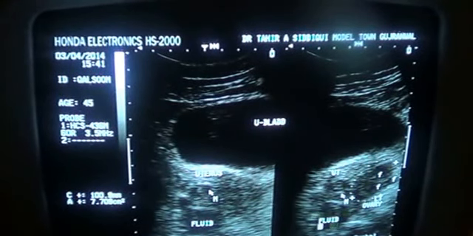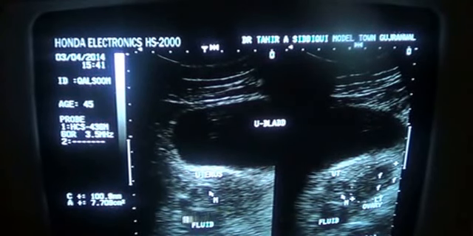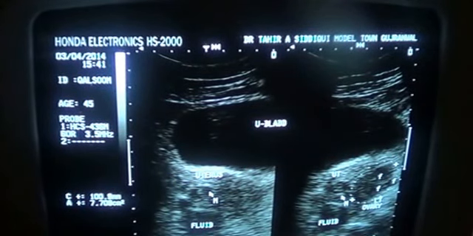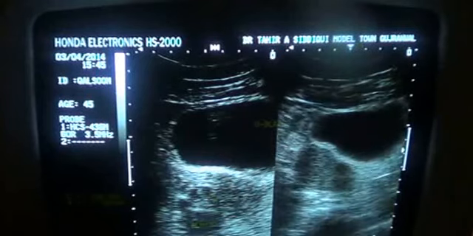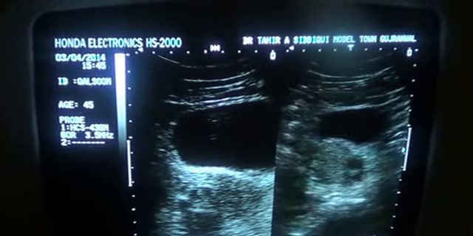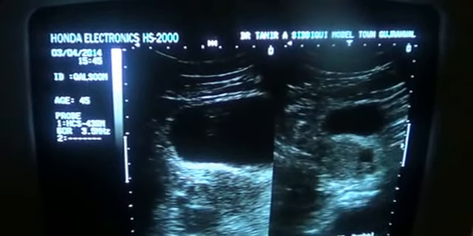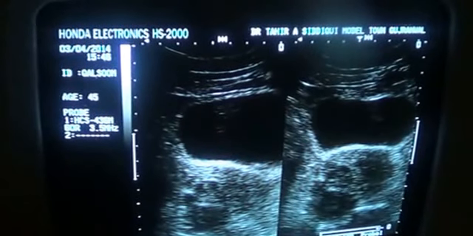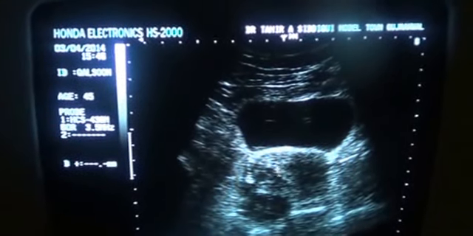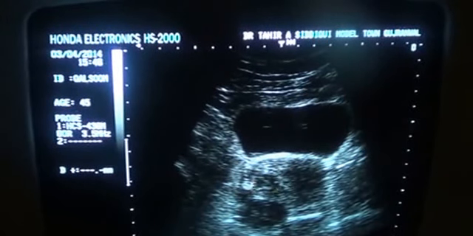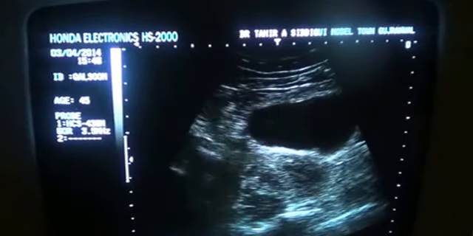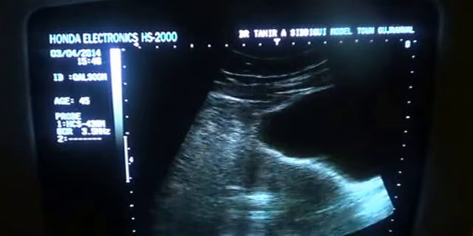Now there is free fluid seen in the pelvic cavity. This is the free fluid that is seen in the pelvic cavity in this particular image. This is what you are seeing. This is the left ovary with follicular activity. This is the follicle, and this is the free fluid. This is the subserosal posterior wall hypoechoic fibroid, a solid region, that is a fibroid. This is the longitudinal section of the uterus.